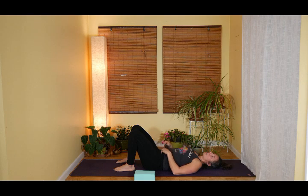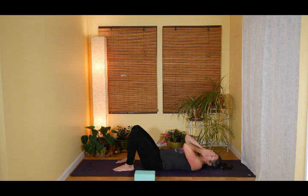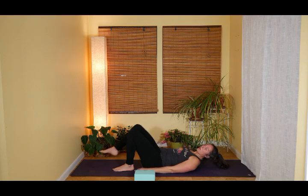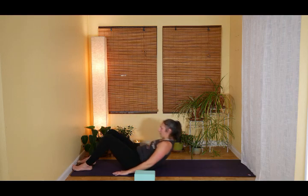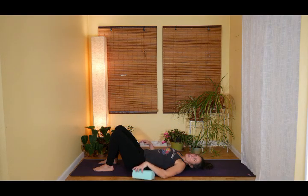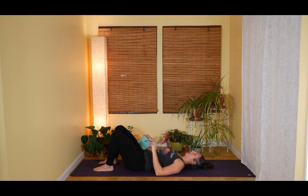So if this is something that you don't feel comfortable doing, don't push it. You can come into that same supported leg lift that we just did. So feel free to take that. If you'd like to try the shoulder stand, just a couple of things to think about before we go up.